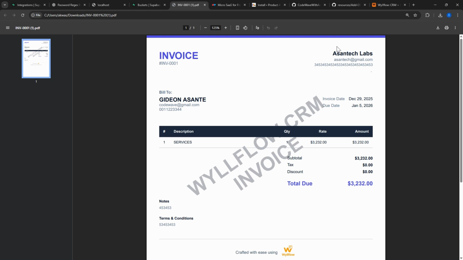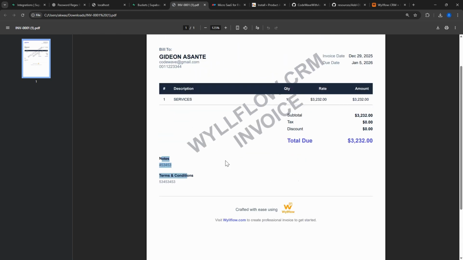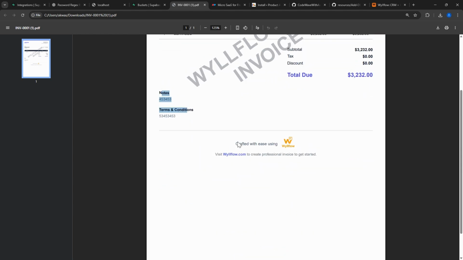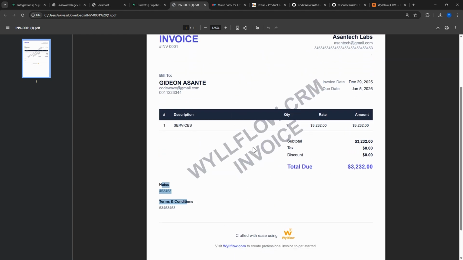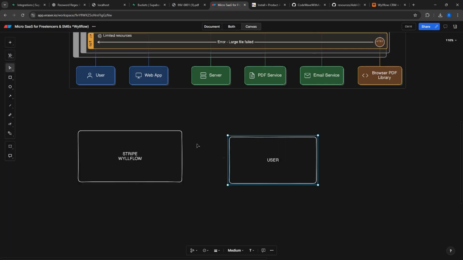You see, you can search, you can copy everything. And we have a logo. The logo will come here, and the free plan will come with a watermark like this, right? And here we have the payment term, and we'll also attach the payment information here. So whatever payment information you provide will come here. And we also add a signature, right? So that you see that there's a signature. Okay, so yeah, this is one template of the invoice. So yeah, over the period, this is what I've been able to do, and this is actually the final thing.